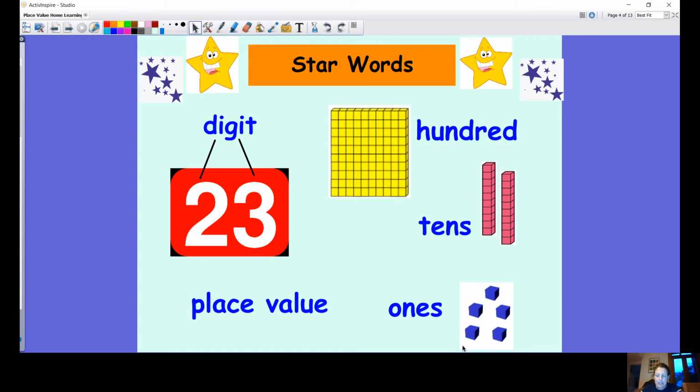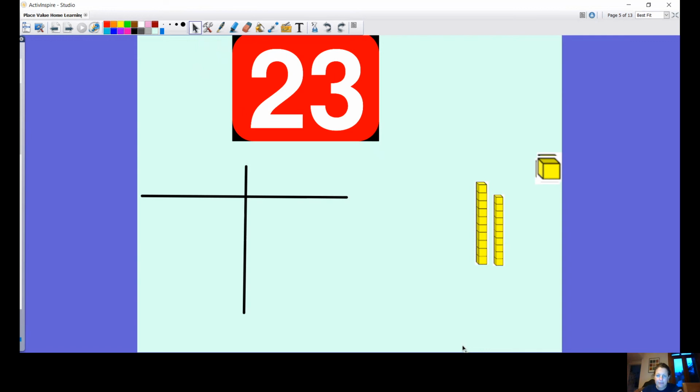Good. Right. Getting started, just want to get us thinking. This is a number. What number can you see on screen? Say it with me. 23. But what does 23 actually mean as a number? Well, we could say 23 is one less than 24. It is one more than 22. I know 23 is divisible by 1, and you can divide 23 into 23 equal pieces. Not sure if it's in any other times tables.